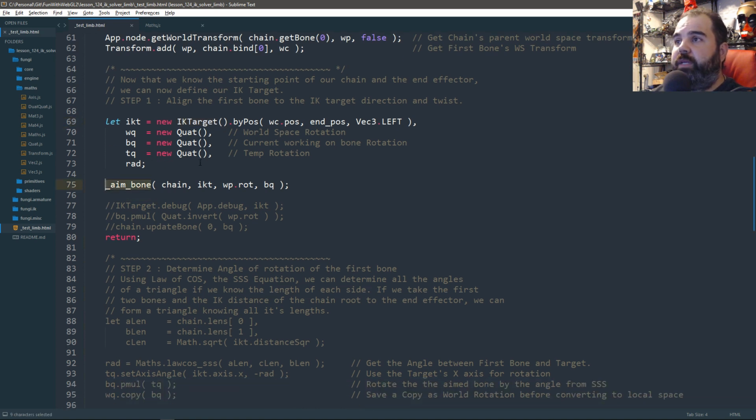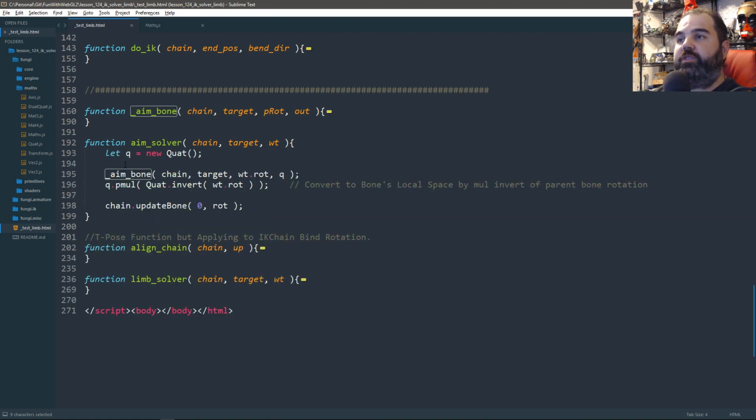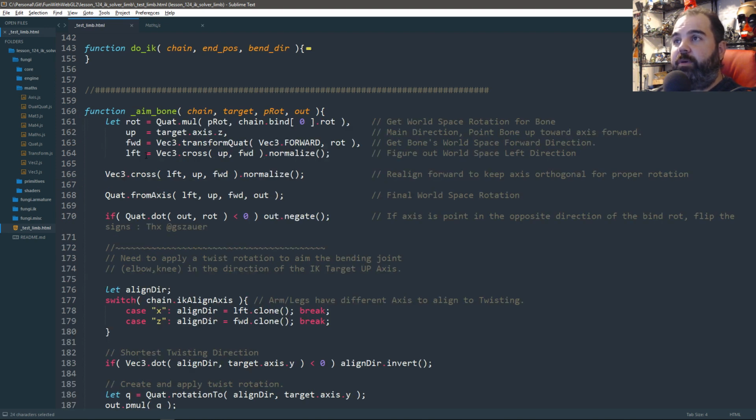And then once we have our IK target, we do our aim solver. This is what our aim solver kind of looks like now. It calls aim bone and then does the world to local transformation. The idea is that the aim solver, the bulk of it, is going to be used in a lot of solvers. It's like the starting point, because it allows us to aim toward the target and aim the bending direction, where the elbow is, where the knee is. Because when we do an IK solver, we want to have a bend. So we need to know what direction that bend is, and it's kind of like a triangle, and I'll show it to you in a little bit.